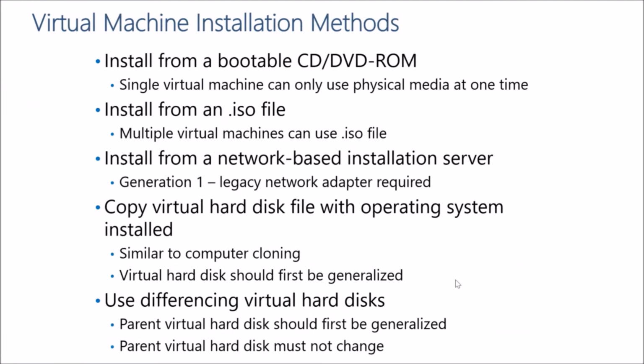This next part is going to be fairly straightforward because we all know how to create virtual machines. So basically, once we define the virtual hardware, we can just install the operating system from a CD-ROM, DVD-ROM, or ISO file. We can also install it from the network. For those of you who did the SCCM, you know that we did. We can copy a virtual hard disk with an operating system. That's similar to cloning. And obviously we know about sysprep, which generalizes. We can also use a differencing virtual hard disk, which basically clones a parent virtual machine or parent virtual hard disk.